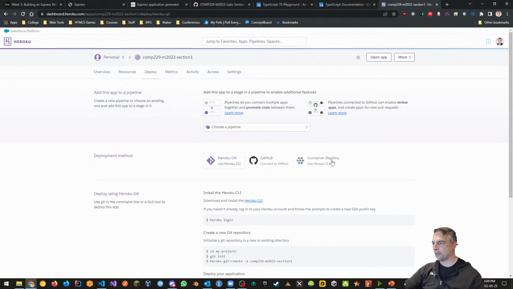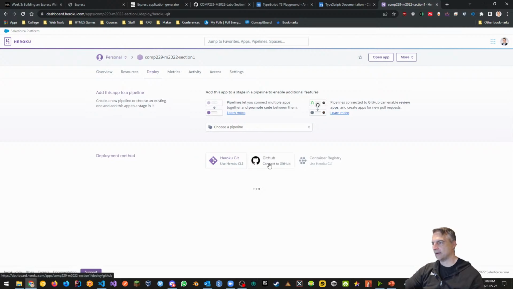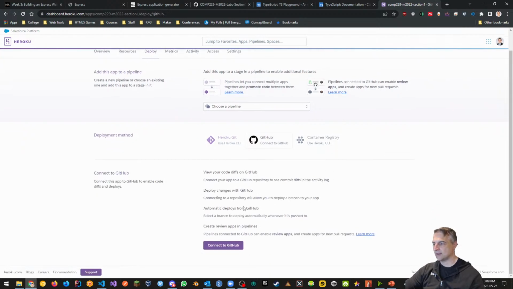Awesome. So now I have 3 options to connect to my app, to put it up, right? I have Heroku Git, GitHub, or Container Registry. I want to click GitHub, but GitHub has been having some issues. It says connect to GitHub. I need to reconnect to it because, like I said, they got hacked, guys. And where it says item cannot be retrieved, internal server error. They've been hacked. This is something that's happened to them, so it doesn't like this anymore when I try to do it.